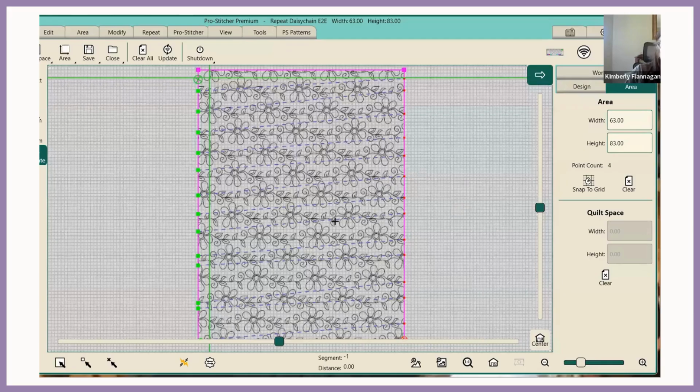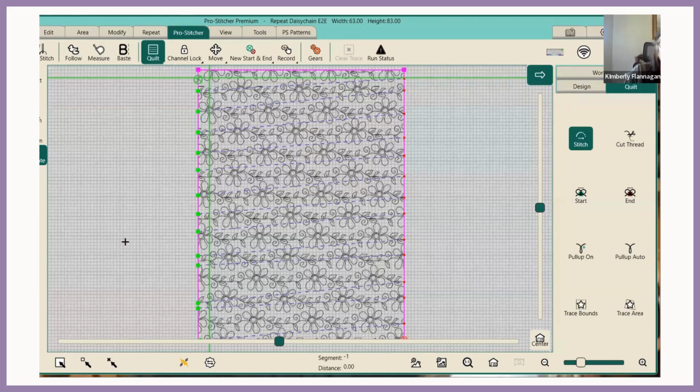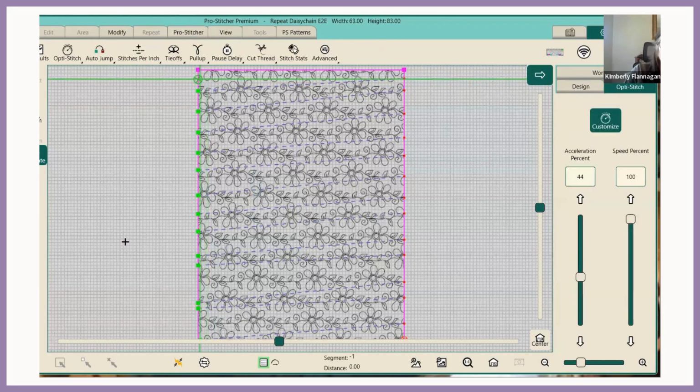So if I come in here and I look at my layout, this area right here starts right here at this area. We'll start at that top corner outside of my quilt top in the batting. It's about 1.5 inches above and about 1.5 inches outside of my quilt top. So if I come into Pro Stitcher and I say run, it's going to start to stitch out this first row.